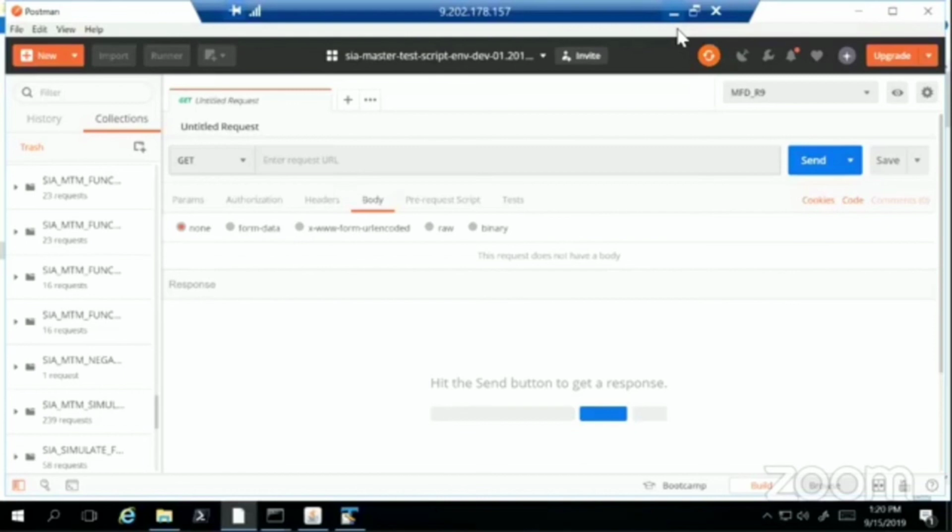Working with CSV files in Postman. They have a Postman Learning Center, and this gives you an example of how to go about using it.